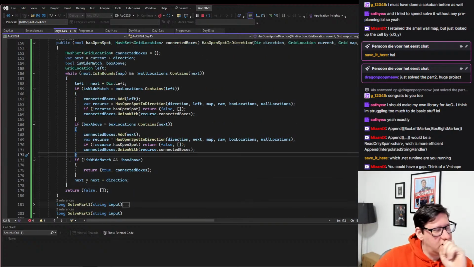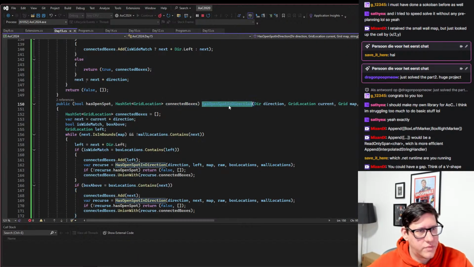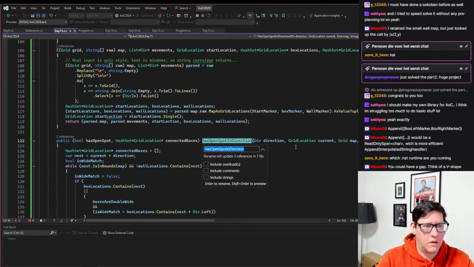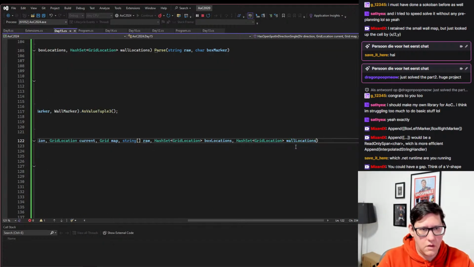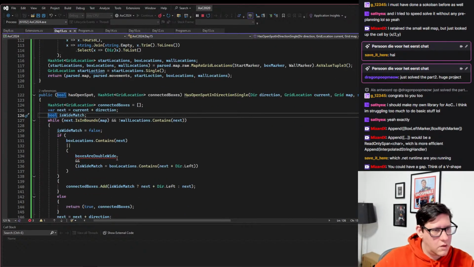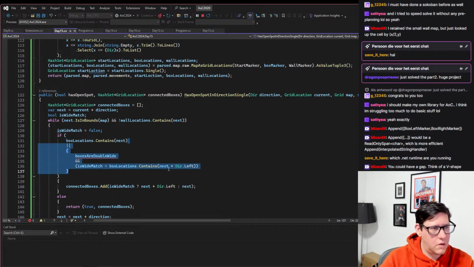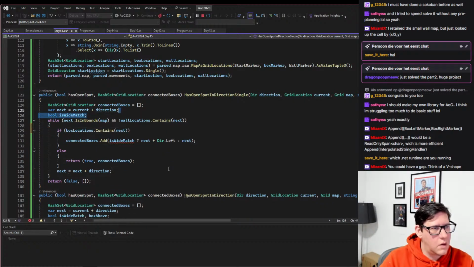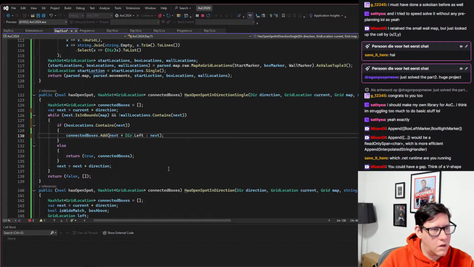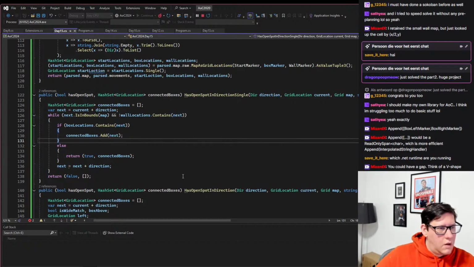So now we have a function that will just do everything and branch out for each box, I think. Okay.